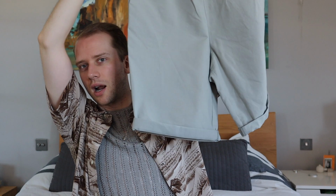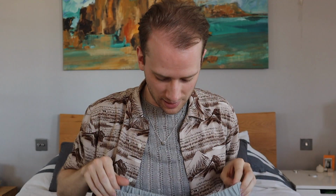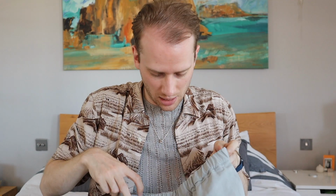The legs aren't stitched up, they're just ironed. They are hemmed, just rolled up and ironed, because he likes that look. It's got an elasticated waist and pockets. And the nice thing about going to the studio is that there are regular sewing machines and overlockers, so you can overlock all your garments and make sure they last a very, very long time.